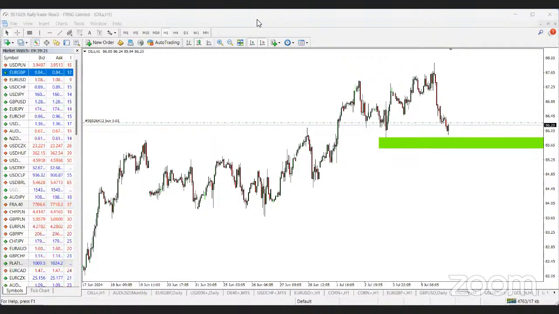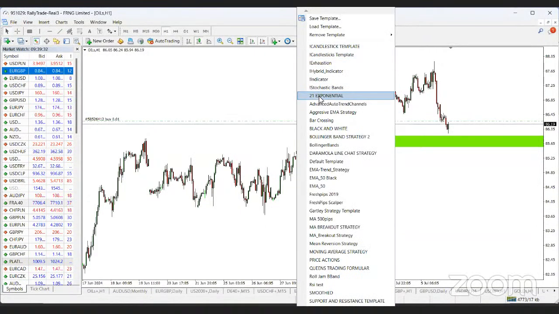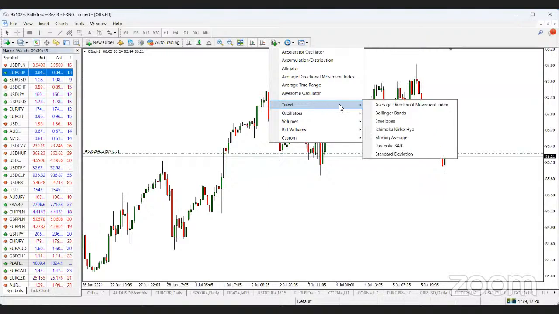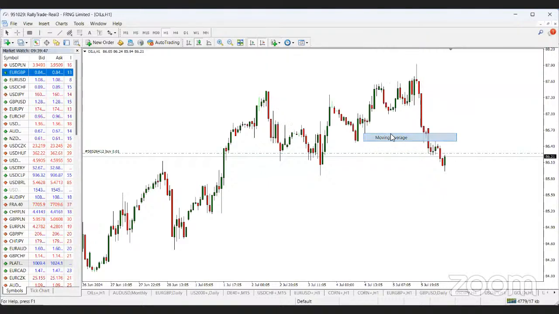How do you set the two moving averages? I use Oluwatosin in your lesson. Let me set it in your presence on this crude oil. So I'm going to go to a clean chart, and then I will go to the indicator list, click on trend, and pick moving average in your presence.